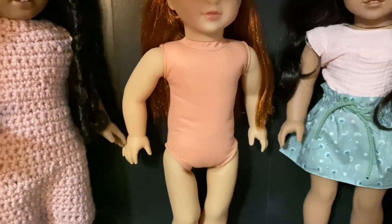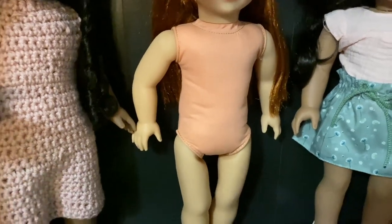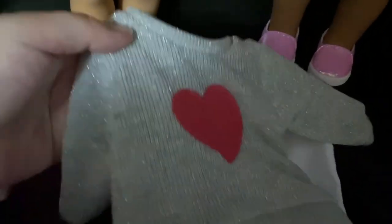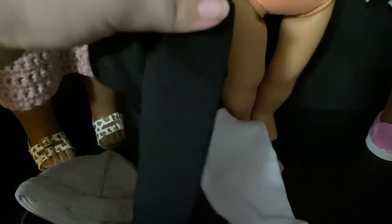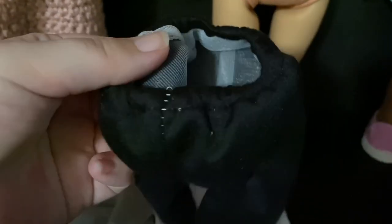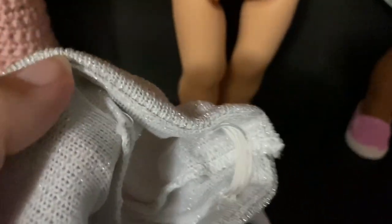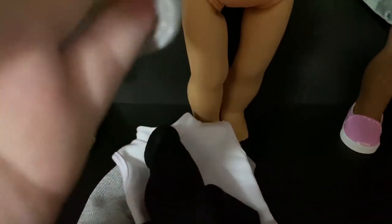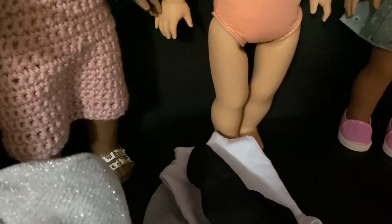I want to show you the clothes because this caught me by surprise. I'm so used to buying My Life As and Our Generation where if there's a double layer, they're sewn together. But look — here's the sweater she was wearing: it's sparkly gray with a heart. But this was the turtleneck underneath, and it's separate — you can completely mix and match these. I was so excited to have some neutral leggings, but I don't understand how these stained and left marks on her legs so badly. And then this beanie — it was literally strapped to her head with plastic ties, not Velcro, like the kind used to keep things in a box.